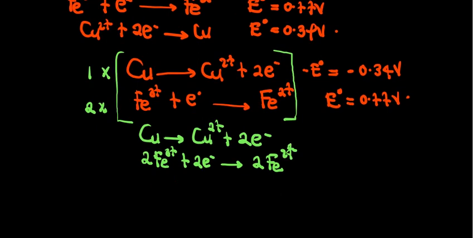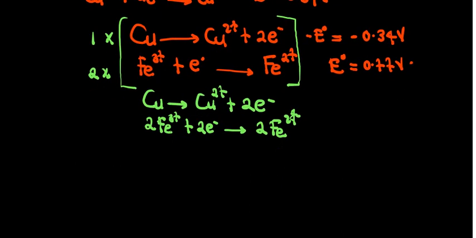So now we see that these are balanced. The number of electrons are balanced, and the number of atoms for each half reaction are balanced. So what do you do here? You can now group them, right? I'm going to add what we have on the side of the reactants with the reactants, and the products with the products. Then I'm going to cancel these half reactions, because they will subtract and just cancel off. This goes off and that goes off. So now the reactants with the reactants and the products with the products.